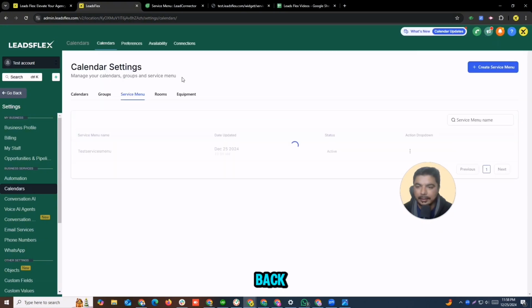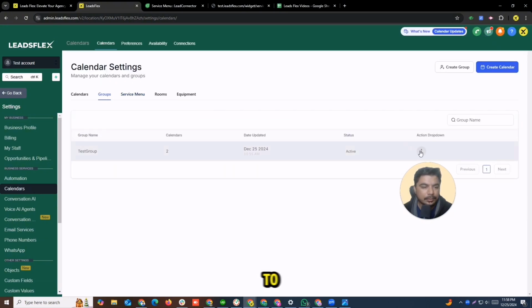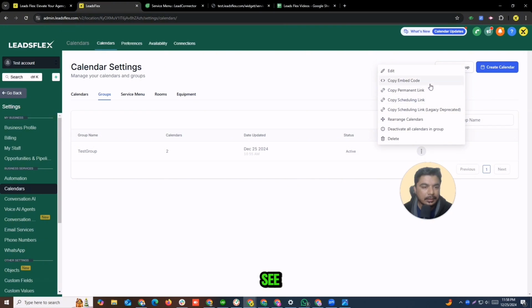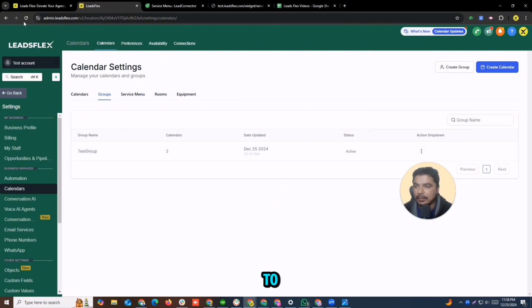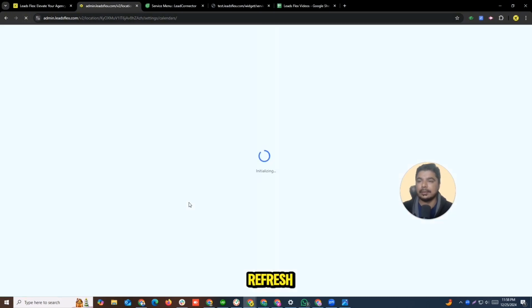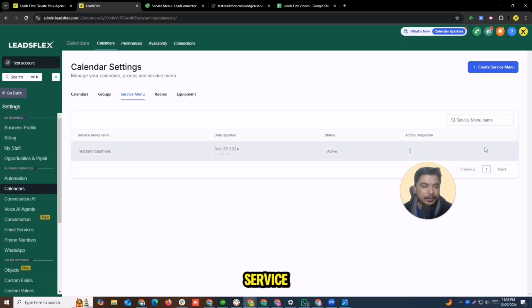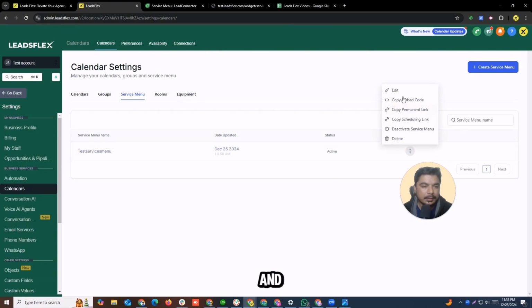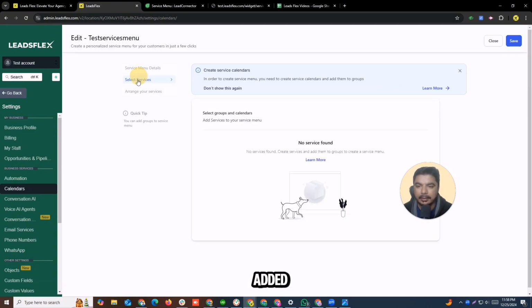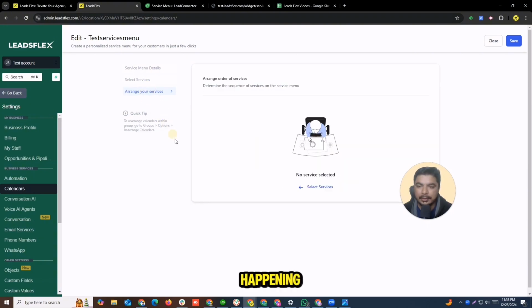Let me go back again. I just go to group, and I will say publish. Yes, I think it's active. Just refresh it, then go back again, service menu, and just add it. It's not showing here. I don't know what's happening here.